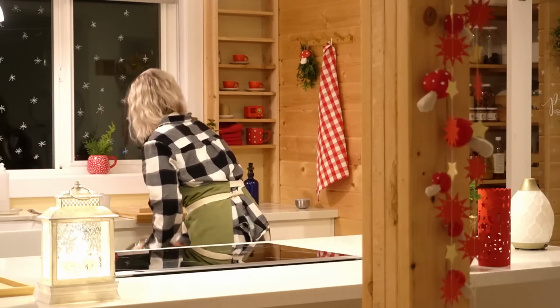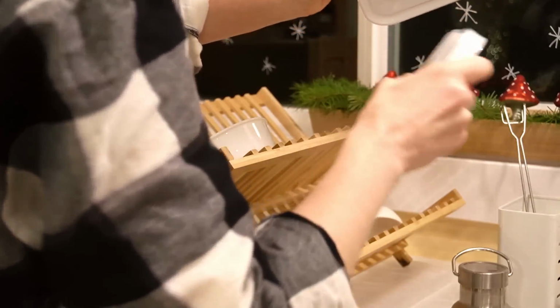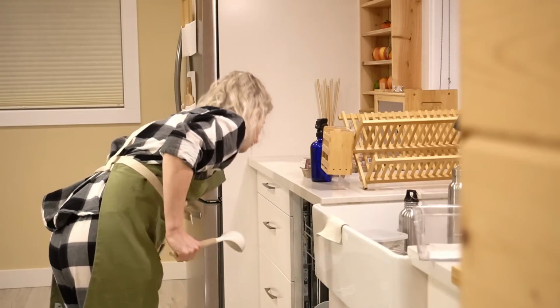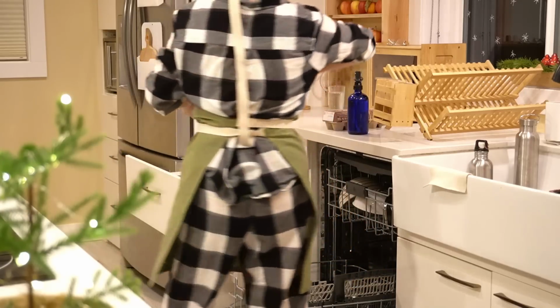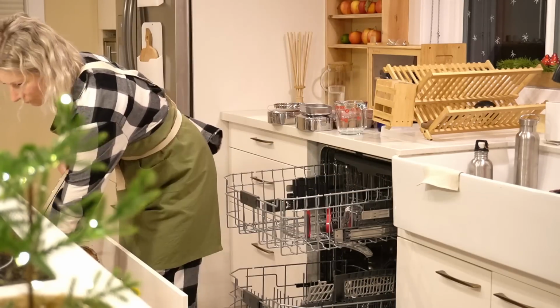A very early morning. I'm going to prepare some breakfast and some lunches, and I wanna get things done as soon as possible, just to pick up the house a little bit and tidy up before I go to the store, because this is gonna be a good chunk out of my morning hours.